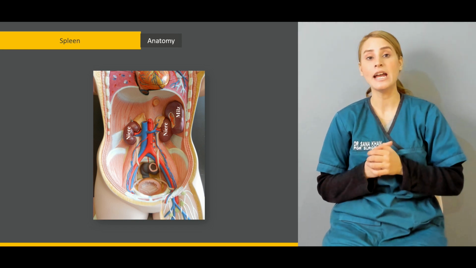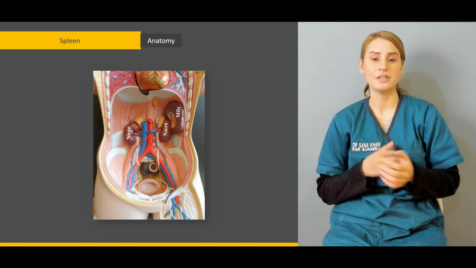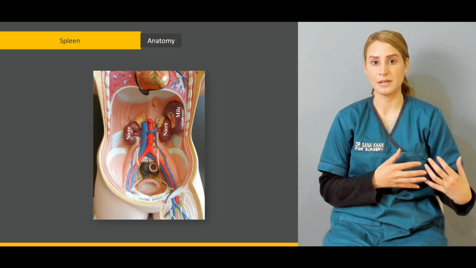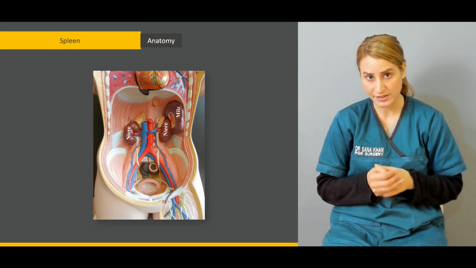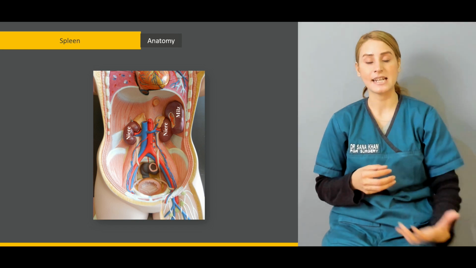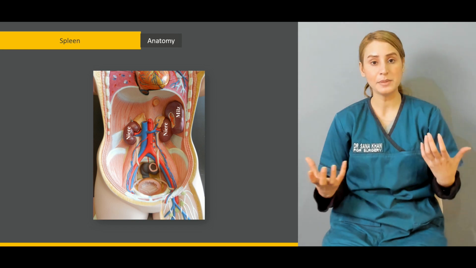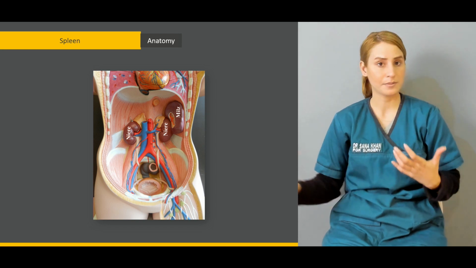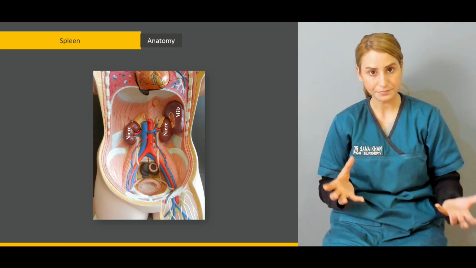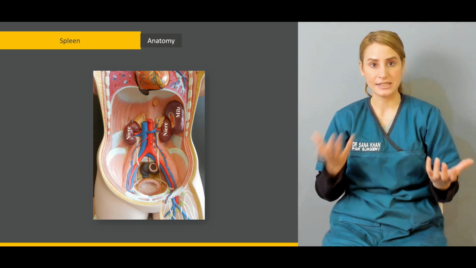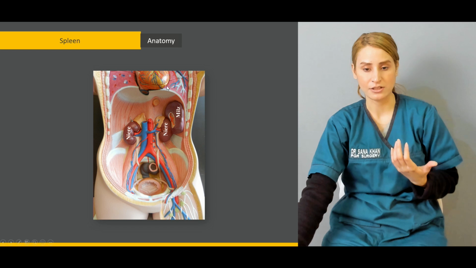So moving back to a little bit about the surface anatomy, you should know that it's occupying the left hypochondrium, and it's in the left hemidiaphragm, and it's extending to the 10th rib. In some people it's the 9th rib, and in some people it's the 10th rib, but usually the 9th and the 10th rib, with a little bit of variation other than that.